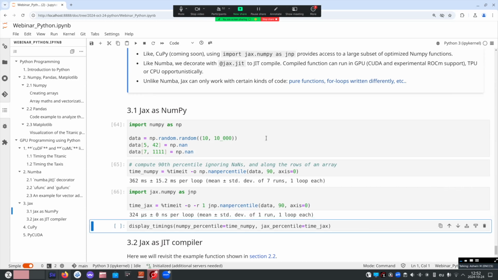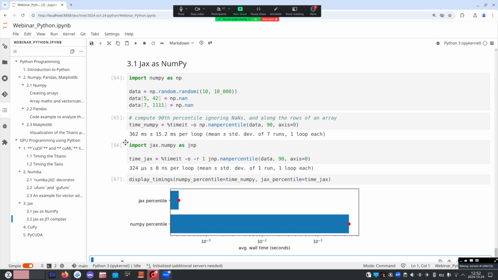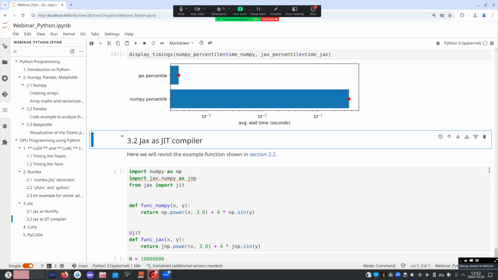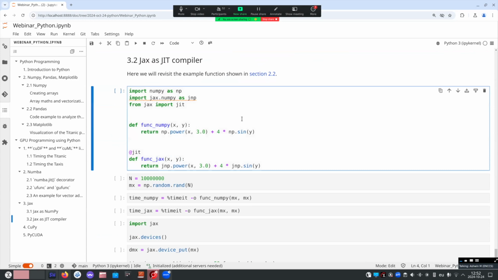But if you use the JAX NumPy alternative, and here you just change the import to jax.numpy, then you get a decent performance benefit of at least 2 orders. So that's how you use the jax.numpy library. You can also JIT compile to add more performance on top of that.